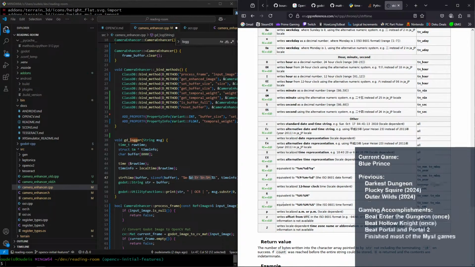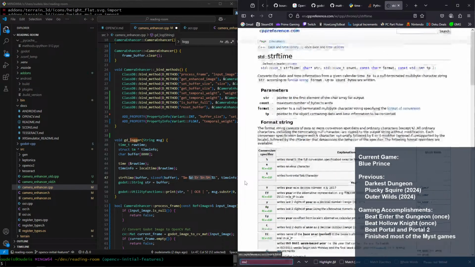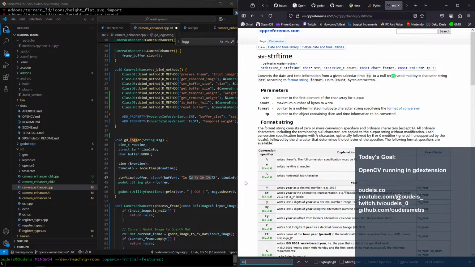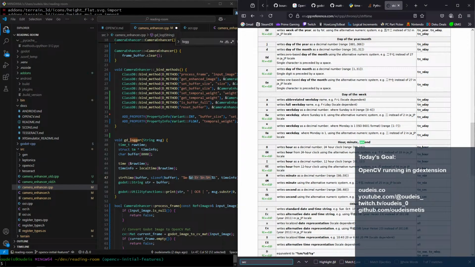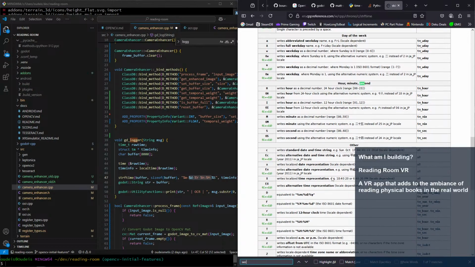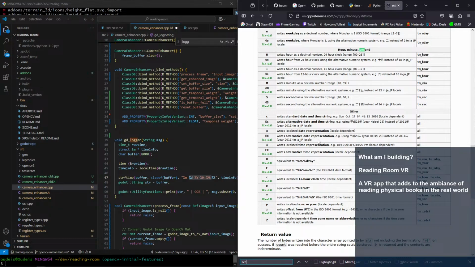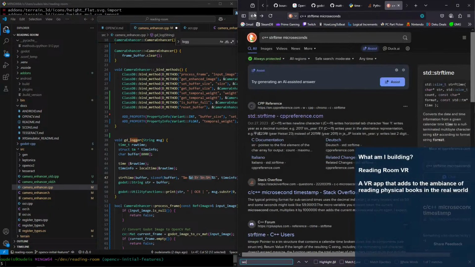Huh, they've got shortcuts. Does it not have it? That would be a little odd.